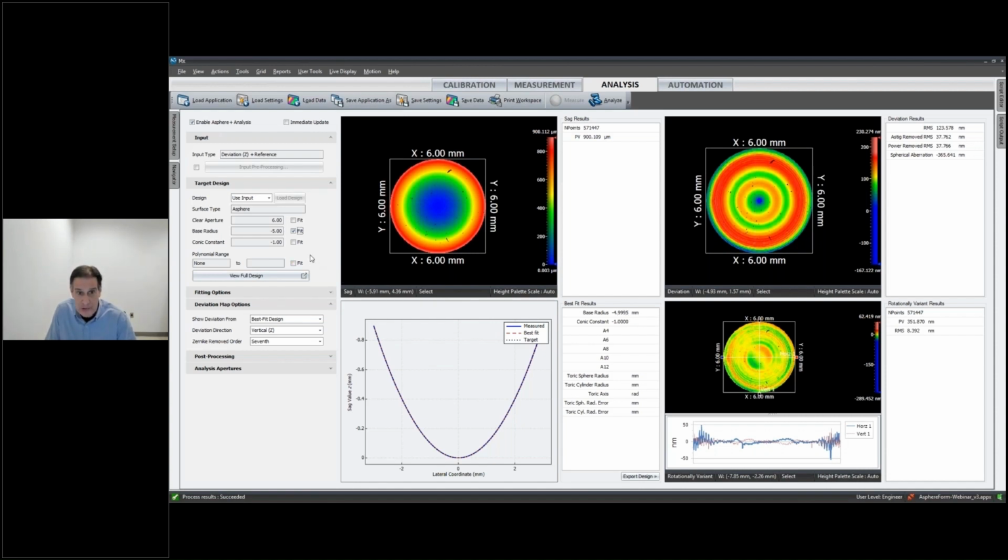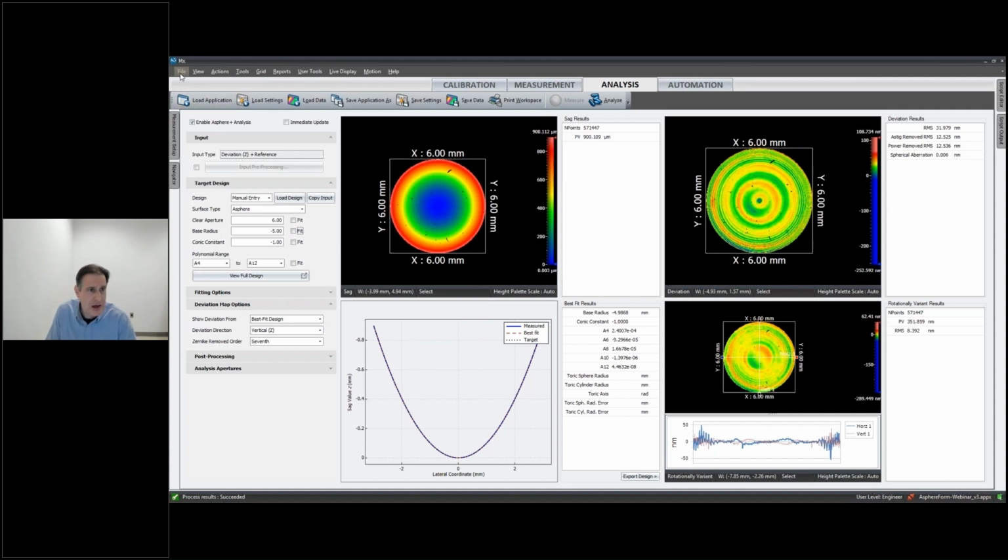Now, if I want, I can also fit to other designs, besides the one that perhaps I had in mind at the time of measurement. For that, I can switch to a manual entry. For this example, let's suppose that we want to fit not only the base radius and conic constant, but also apply some aspheric coefficients from the classical Asphere equation. So we can fit those, and we see the best fit coefficients for A4 through A12. So that's an example of a data set acquired using a large aperture system, VFA Plus in this case.